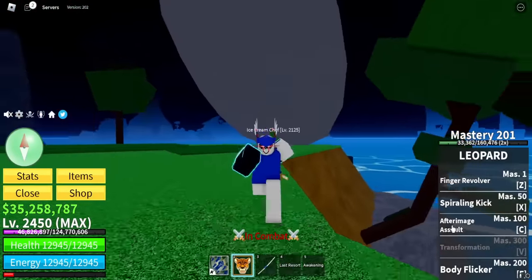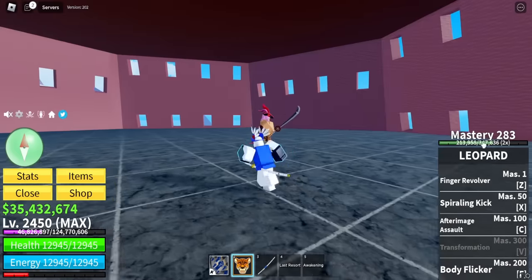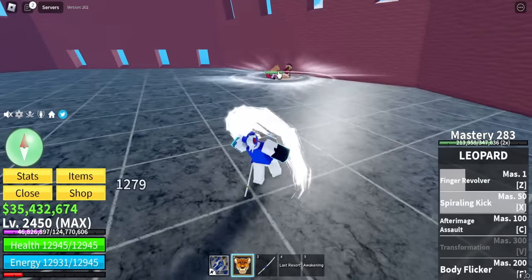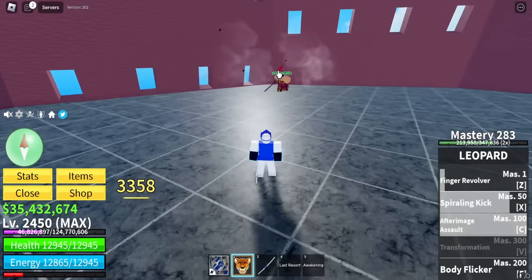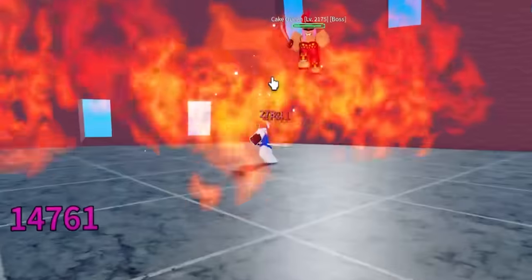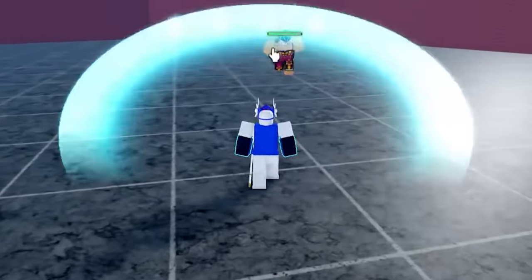But now, guys, it's time to unlock transformation and see the real power of the leopard fruit. So, Big Mom, prepare. All right, guys, we get up to mastery 283. And surprisingly, leopard is really good at fighting bosses. So, look at this. I can just stun the bosses all the time. Like, bro, it's so good. Mirror, gay queen, you're about to die. And with the God Human, bro, she is chanceless. Is that even a word, chanceless? Yeah, she doesn't have a chance, all right?